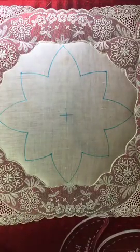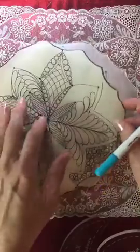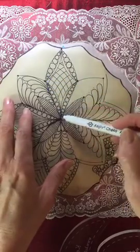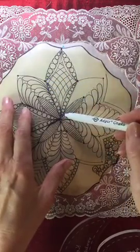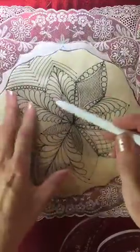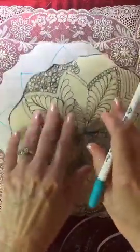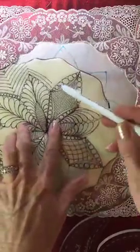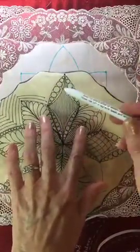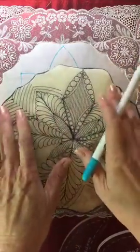All right, so I've done all of those. So at this point, I'm thinking, which one do I choose? I really, really like this crosshatch. So if I do this, I'm going to draw all of these lines that radiate right to the center. But I really like this one too. I love this fill. But if I do these circles on this one right here, I can't do this fill because that's just too many circles back and forth. So if I do this one, which I'm leaning towards, then I'm just going to echo it out to the side. I'm all about balance of circles and lines.